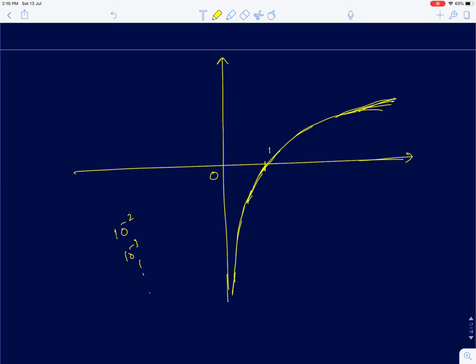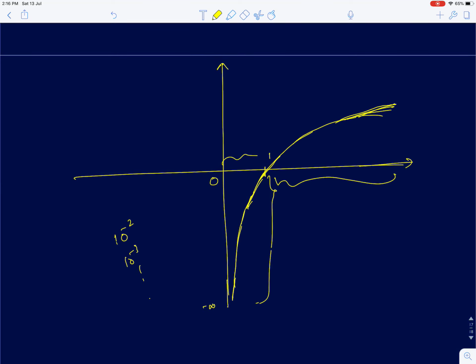So if you look at the region from 0 to 1, your logarithmic function is behaving like an expander. It is expanding the range from 0 to 1 into minus infinity to 0 on the y-axis. And in the region from 1 to infinity, even though the input range is very large and the output range is also large, it is behaving like a compressing function. It has a very interesting property: before 1, it behaves like an expanding function, and after 1, it behaves like a compressing function. So the distances from 1 to infinity and from 1 to 0 look the same once you apply logarithmic functions.